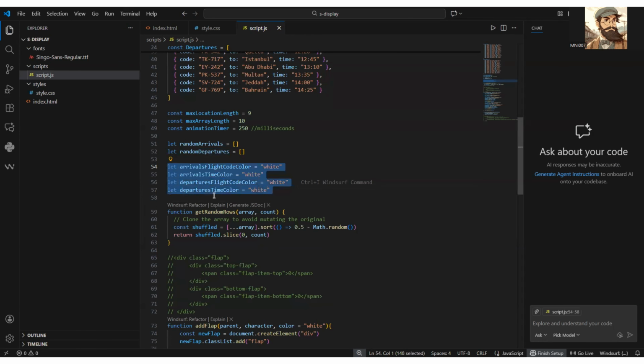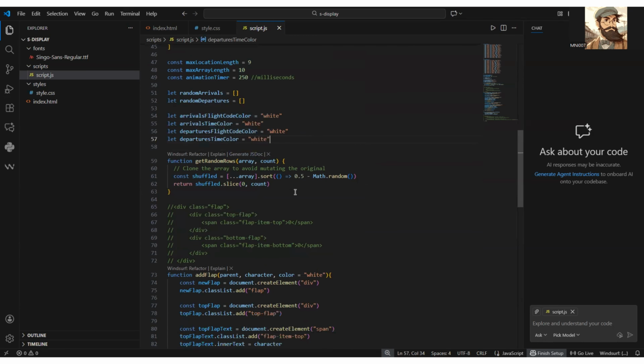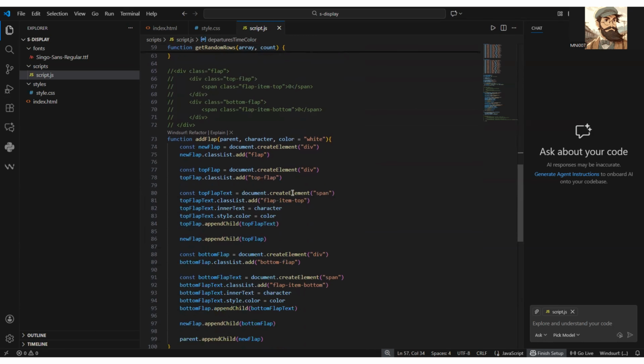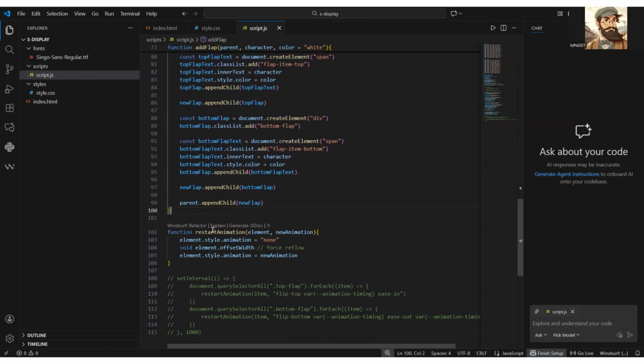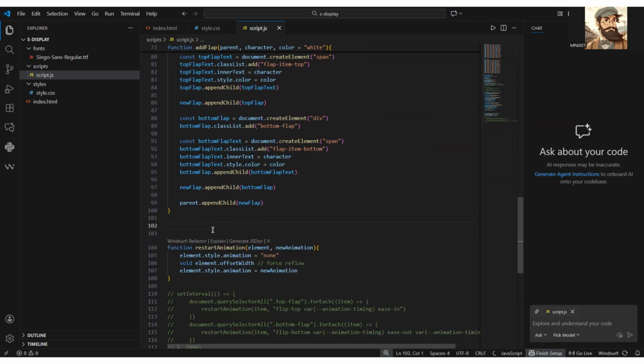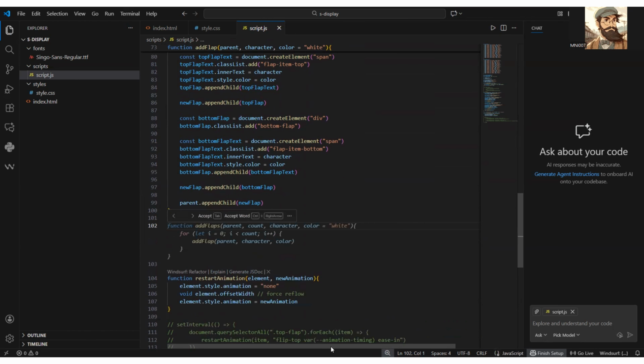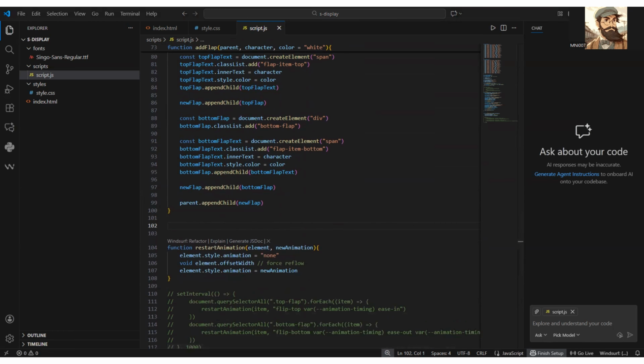We can specify those as well. For now, they're white, but we might need to change them later. We also need one function which is going to display our flapboard. So let me quickly add that function.